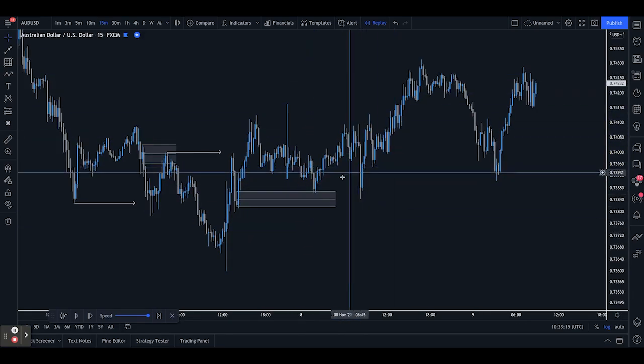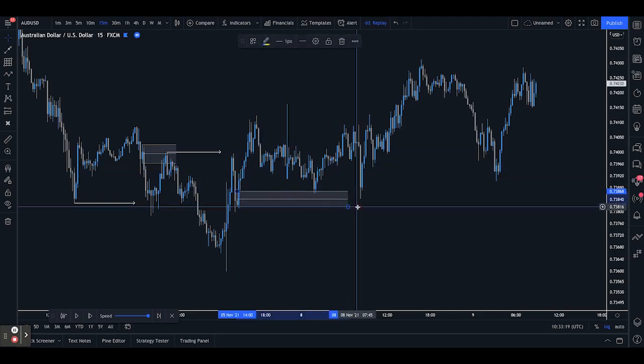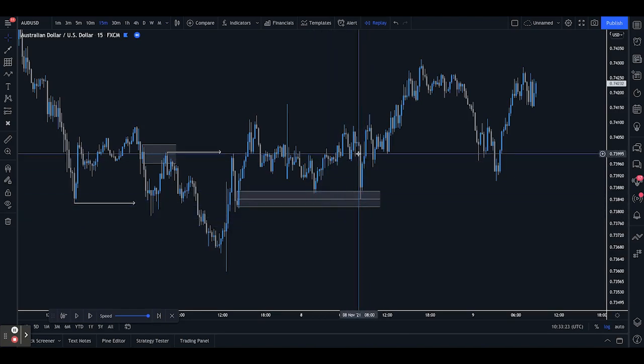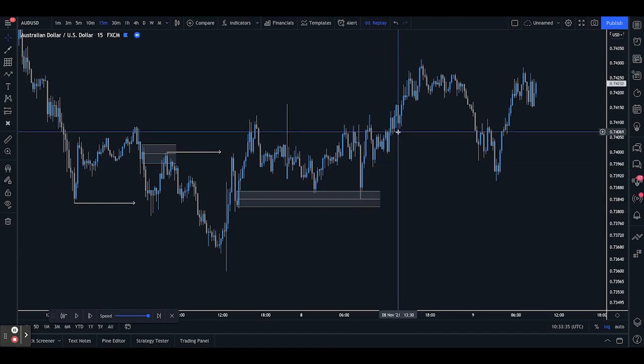Now, as you can see, and as I actually just said, it's rare that we get a supply zone or a demand zone retested twice. We can see that that did actually happen here. This isn't a common thing, but what this has done is come and trade into the middle of the zone. When you're trading on higher time frames, 15 minutes or above, you can actually opt for the middle point for entries because it often is going to get tapped. Now, when we are trading low time frames, this isn't such a good approach. That's all going to be covered, of course, in the low time frame and high time frame application process.